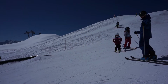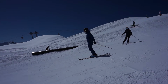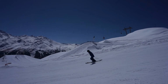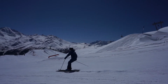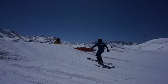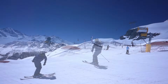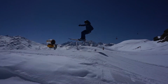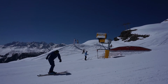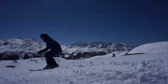As I approach this first jump, all I'm trying to do is keep my speed constant and comfortable, because I've taken this line through the park before just doing an ollie without spinning. And as you can see, I'm loading up my legs, I ollie, I pop, my arms rotate, and my head and my eyes, I'm fixating on the landing. That's why I'm able to land backwards. I'm still looking forwards and I ski into the next blue in switch.